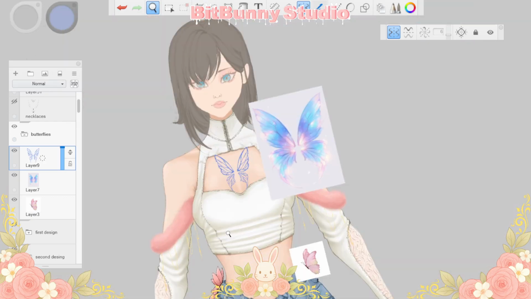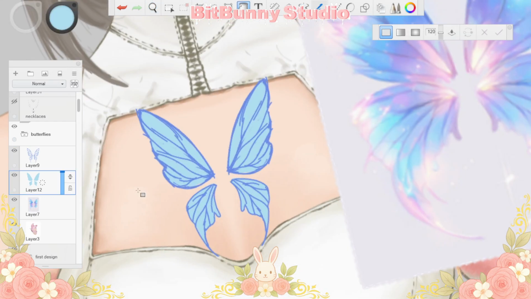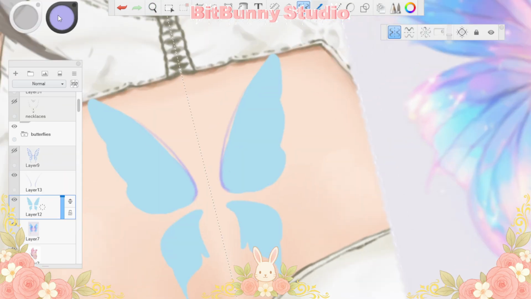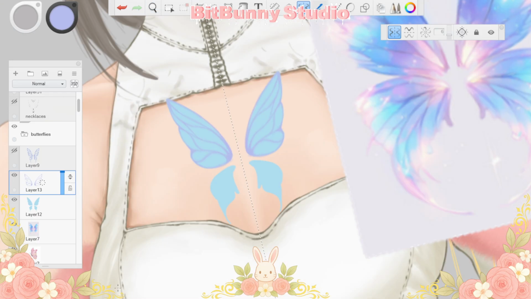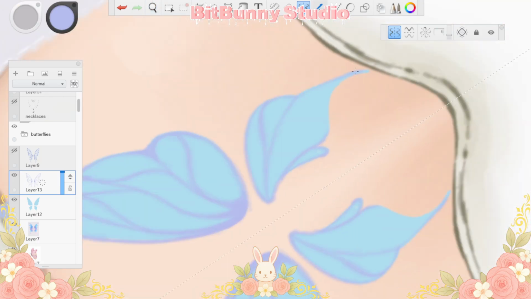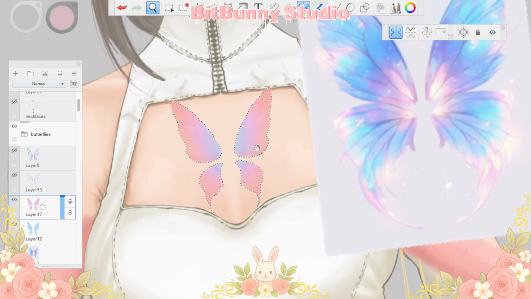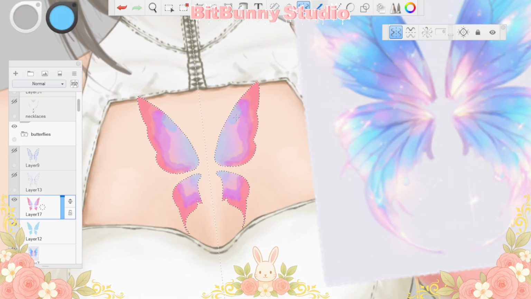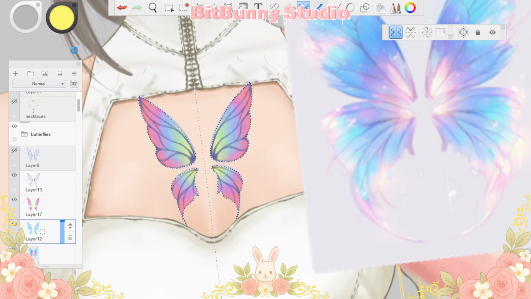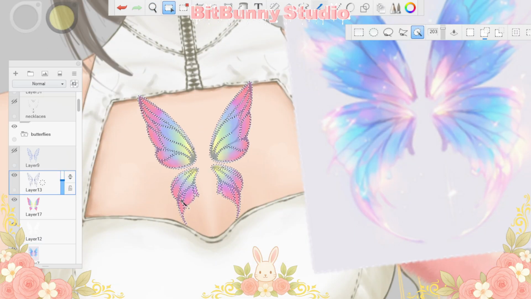Now we're back with another photo of a butterfly. I'm looking at it. I didn't go again with a one-to-one image kind of thing. I'm just trying to figure out how I want it to look, and getting inspiration. As you can see, it's not looking exactly like the butterfly that you see on the right. I'm going for that more cartoonish, but a little bit more realistic kind of look.